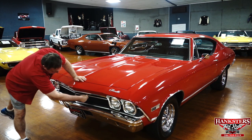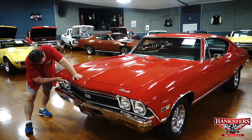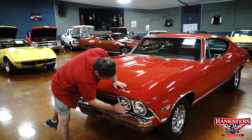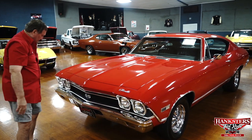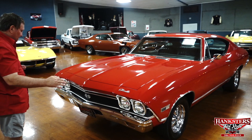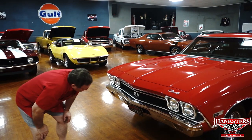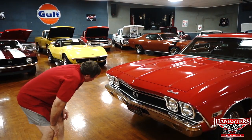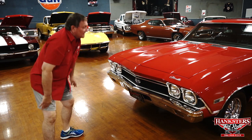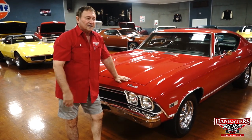The plastic grille is as nice as it could possibly be. The trim around it and the anodized aluminum are really sweet — no dents, no marks. The bezels around the headlights are really nice, as is the trim at the bottom of the face panel. The chrome on the front bumper is very nice everywhere — no bang marks, dents, or chips. The bumper fitment is absolutely spot-on laterally and height-wise, with amber parking lights. I really don't see anything at all wrong on the front of this car.